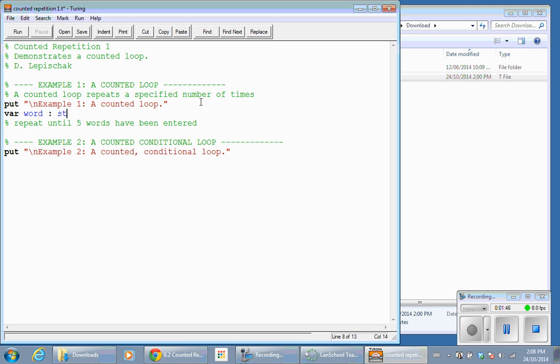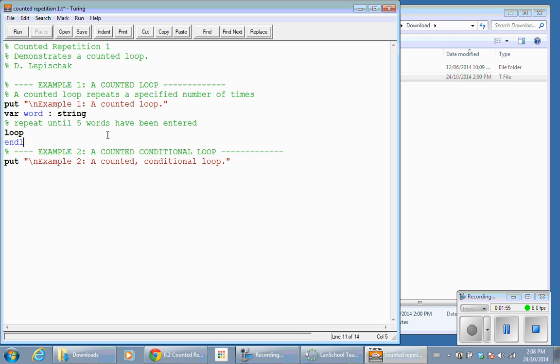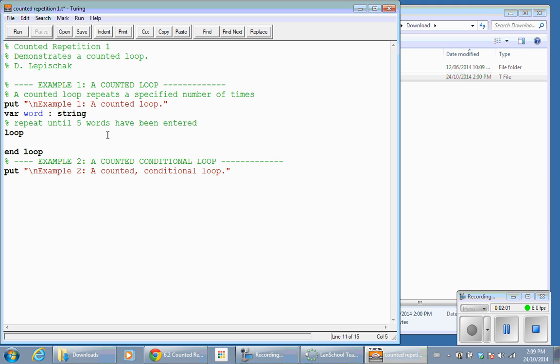We're going to make this a string. And inside our loop down here, I'm going to make a loop and then an end loop. Inside this loop, we are going to just use a get word to read these words in.